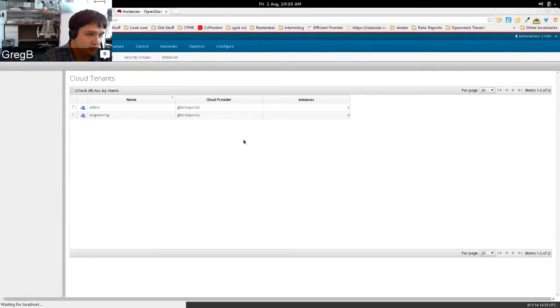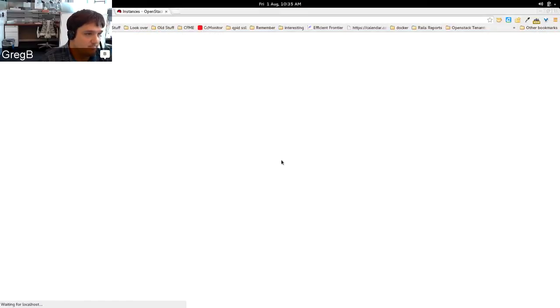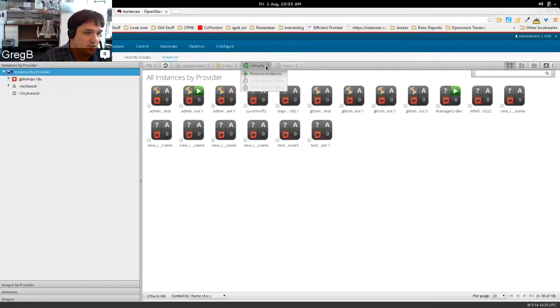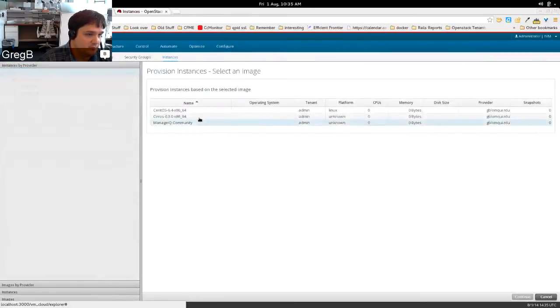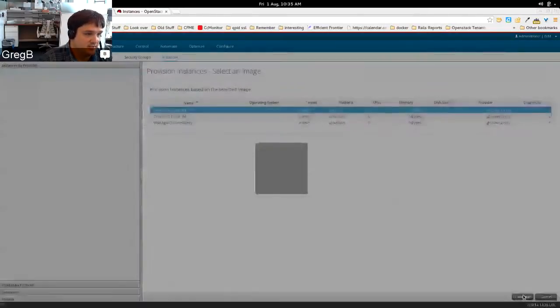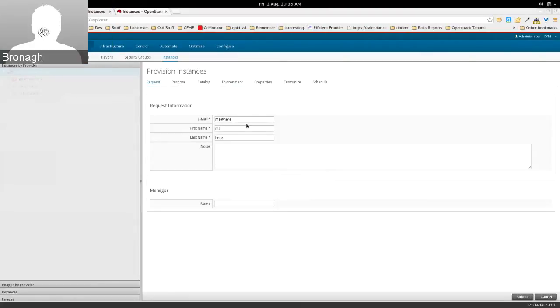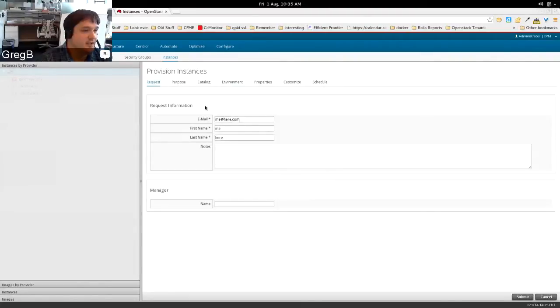Something else we've worked on is being able to provision into different tenants. So if I go into the provision workflow, select an image, fill in some of these details. I guess I should make it a valid email address. There we go.